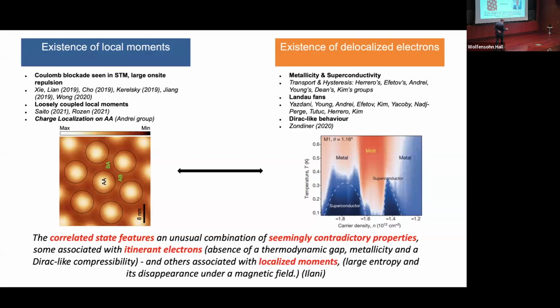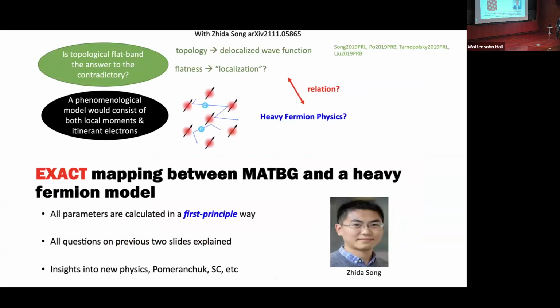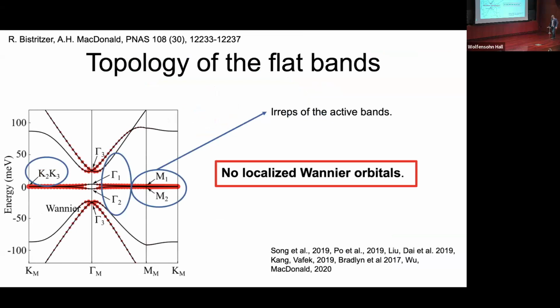So this is in the abstract of this paper, and basically, if you look at the experiments so far, there is this dichotomy between localized and delocalized moments. So how do we understand this? And this is related to the question of how much can we localize out of these bands. And I want to point out that there is a mapping, which is just a unitary transformation of the low energy degrees of freedom, that solves this problem. I'm not sure if it's the solution to the problem because it does depend on the coefficients of the problem.